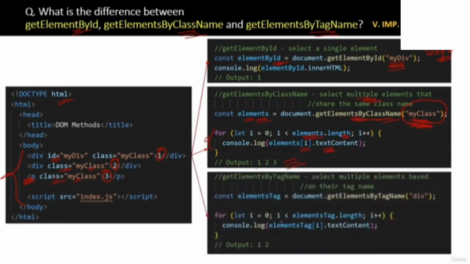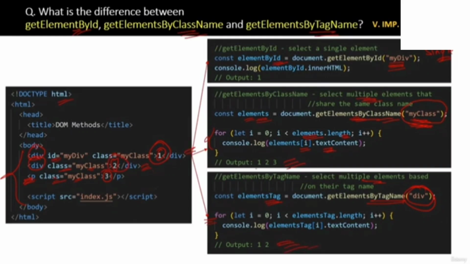Then we have another selector method which is named getElementsByTagName. This will also select multiple elements, but based on their tag names. So here in the parameter, we will pass the tag div. This will get the first and second elements of the HTML with the tag div. Again, this variable is an HTMLCollection, an array-like object. And we will use the for loop to iterate over it one by one and log the outputs 1 and 2, which are basically the text content of the first and the second elements respectively.